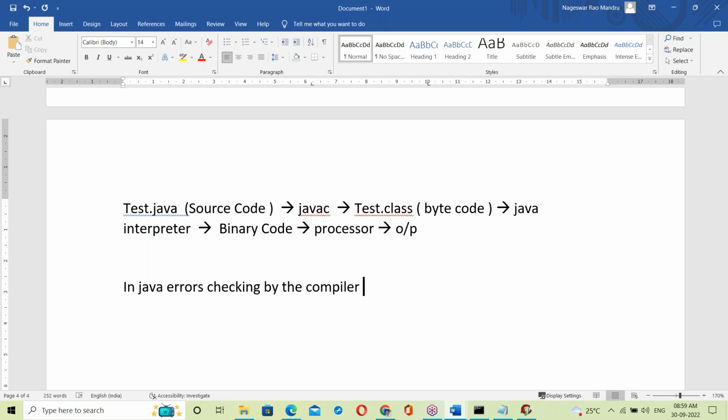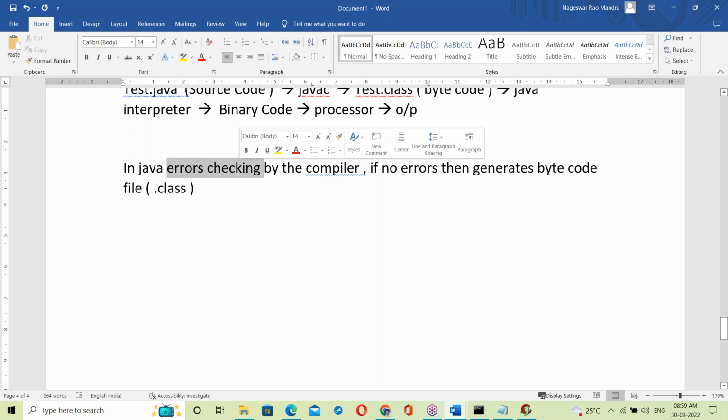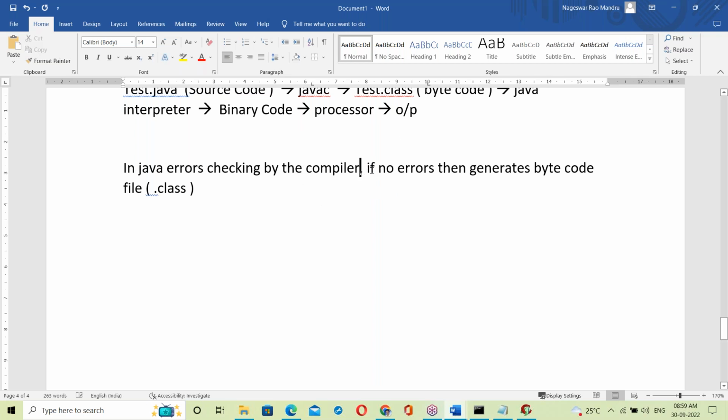If there are no errors, it generates the bytecode file, which means the .class file is generated. So error checking is done by the Java compiler.